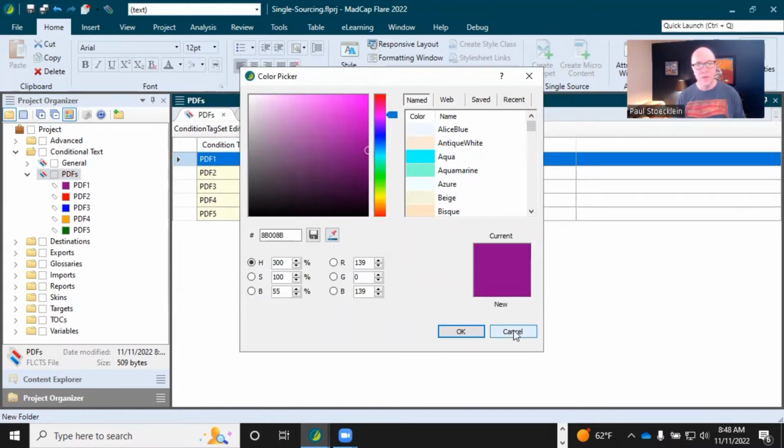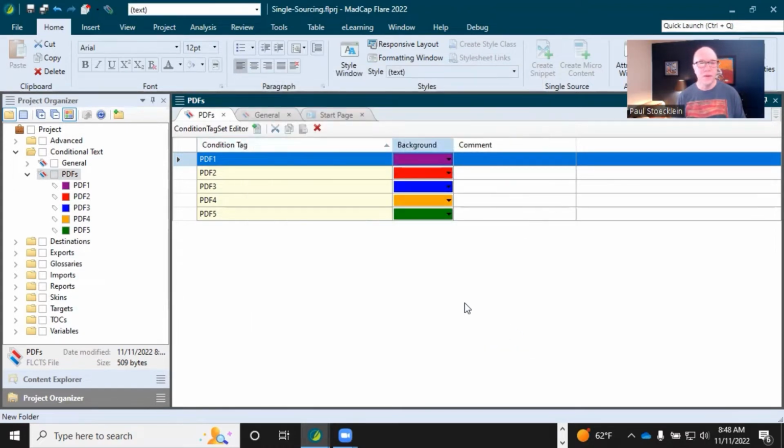Is it important what color you pick? Well, to the system, no, it really doesn't matter. It's just an indicator for you to know, oh, this is the color for this condition, this one for that. But what I will say, over time, I have noticed that I will pick colors a little bit more systematically than I did at first. I'm going to go back into my big project and show you what I mean.